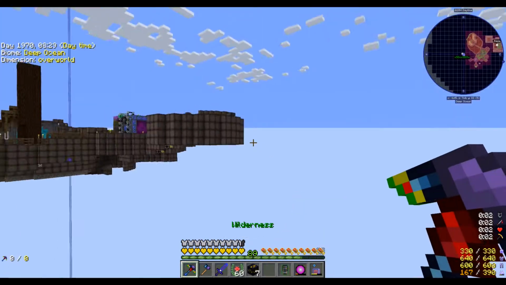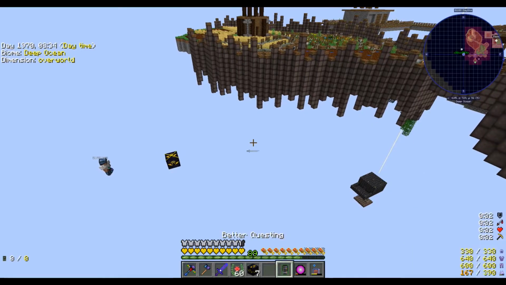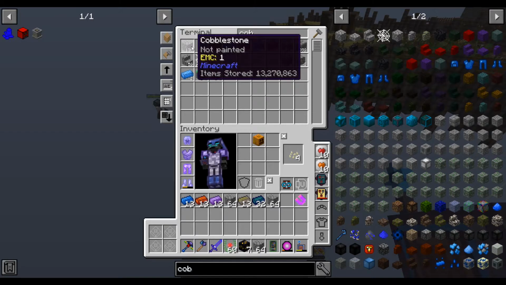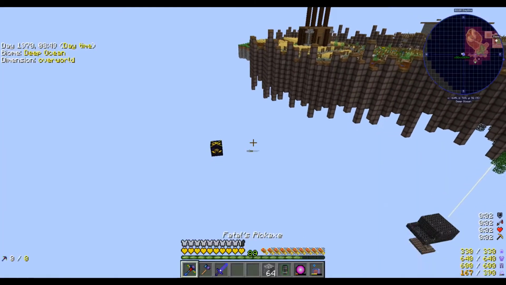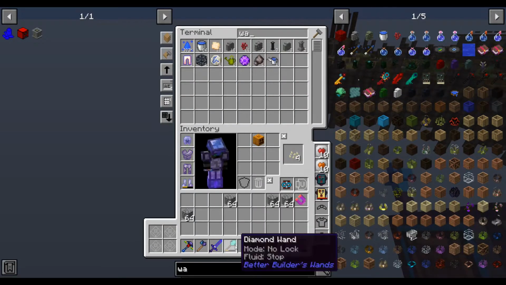So you guys have never seen us make these platforms, so you can get an idea how we do this. It's pretty simple. Always use angel blocks. They're your best friend. And then we're just gonna get cobble. Lots of it. We don't need all this in our inventory anymore, so put all that up. We do want to get a wand.